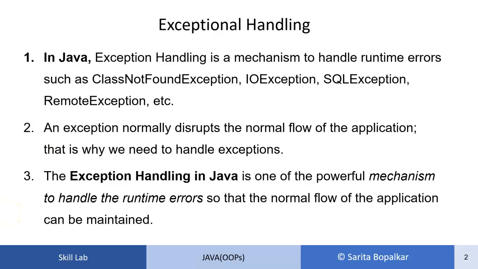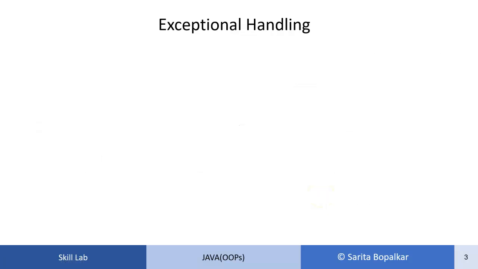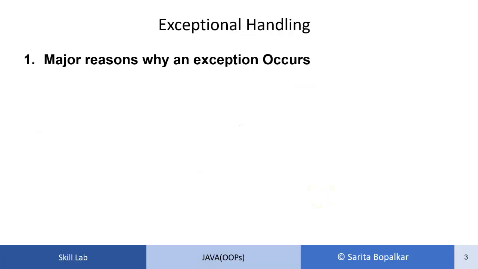Now the third type is runtime errors. It is nothing but exceptions. This cannot be corrected by the developer. In this case, the code is perfect. The error occurs due to mishandling of the program, the user not handling the program properly. Means what? The major reason why an exception occurs, first one, is invalid input by the user. For example, in case of a division operation, if the denominator is 0, that is invalid input.